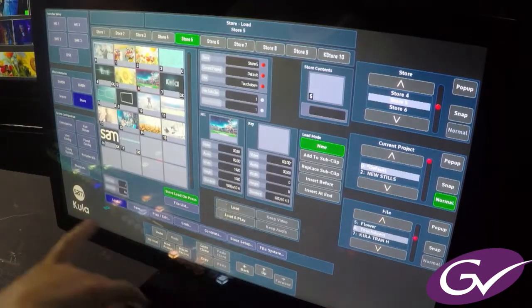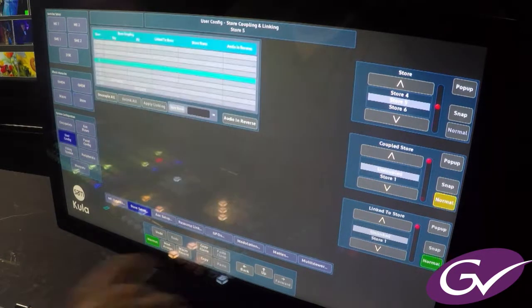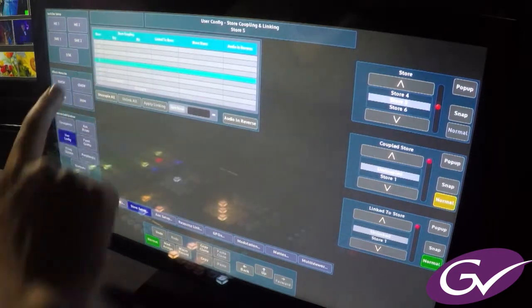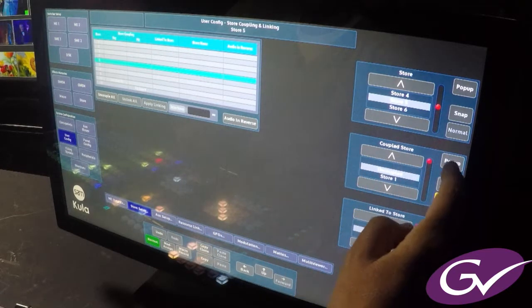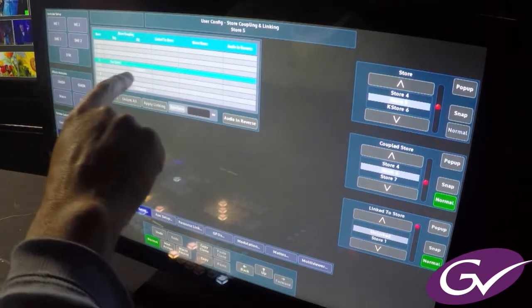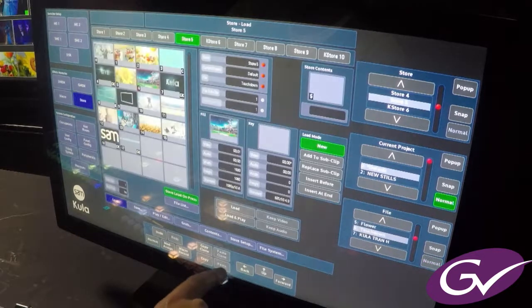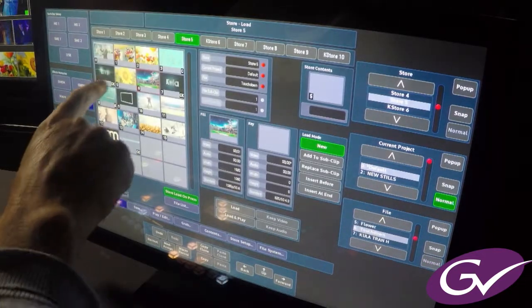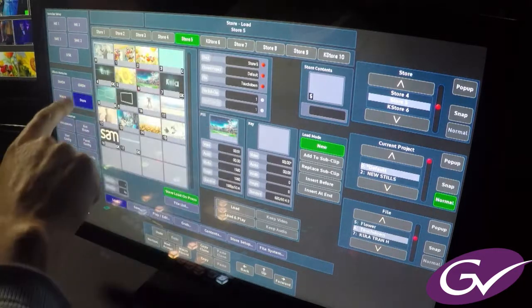But first of all, we need to go down the bottom here. So in store, all the way down the bottom, store setup. And we need to go into 5 and say we're going to couple 6 with it. So coupling store, if I pop that up, is going to be 6. And you can see the key and the fill are 5 and 6. I can go back to bring me back there. And on 5, you can see 6 has got K store, so it's coupled.